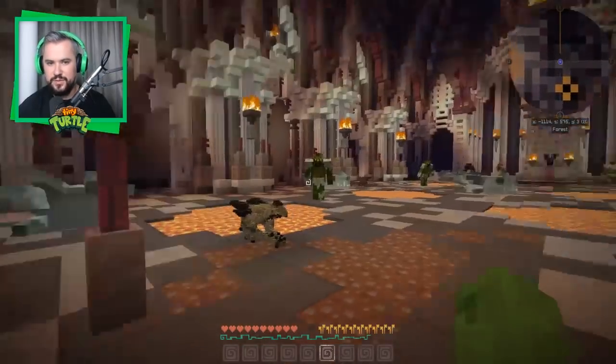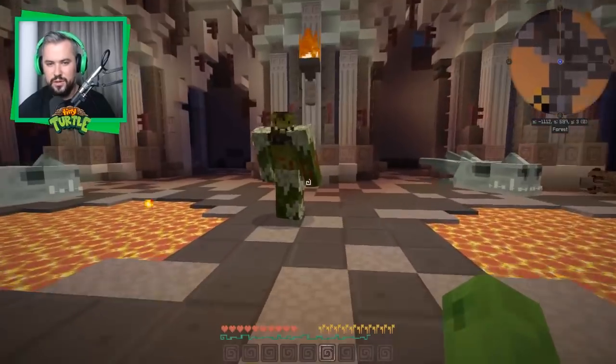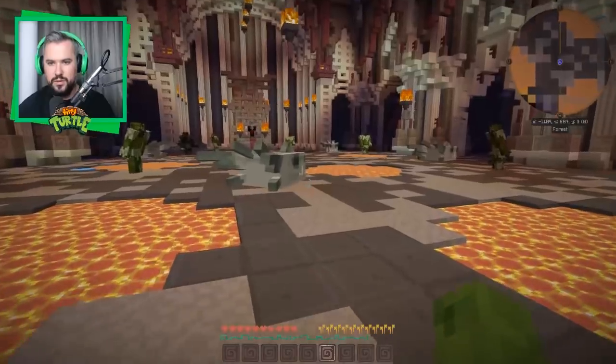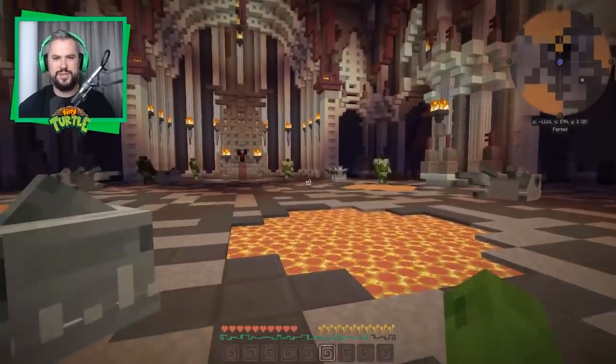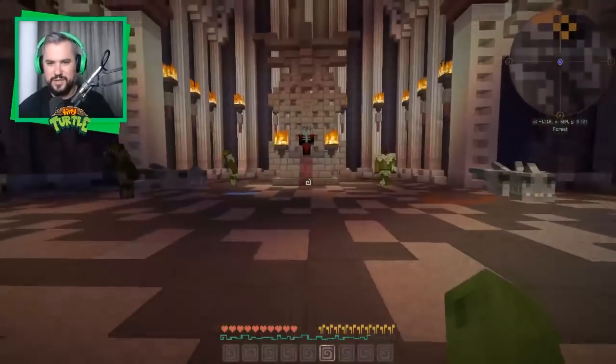Okay. What do I do? I just try run. Oh, there's lava. Oh, I'm glad I didn't run. But they're not attacking me. Okay, this is good news. I was definitely expecting a lot of goblins to start punching me, and scratching me and stuff. Okay.